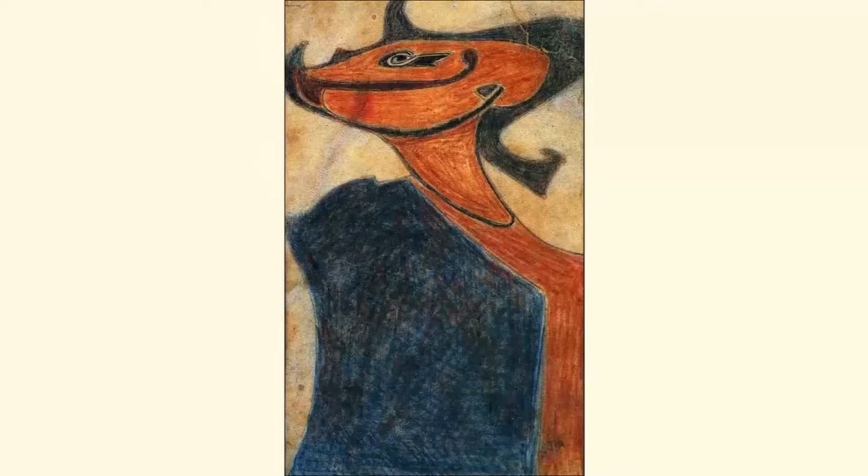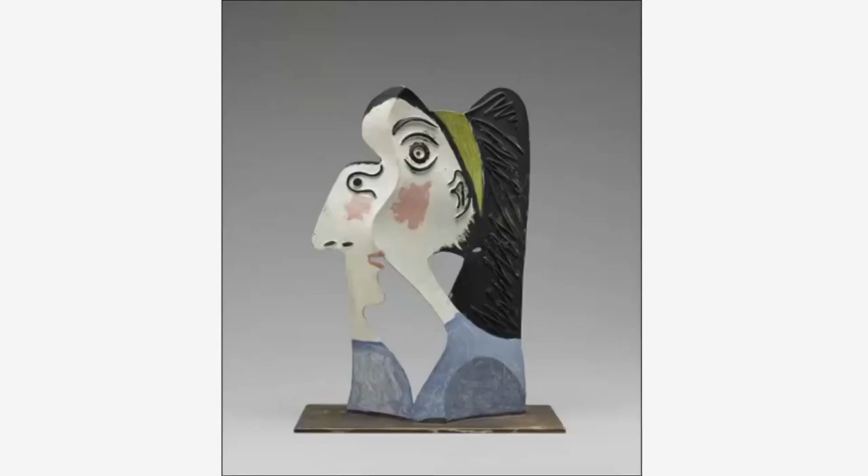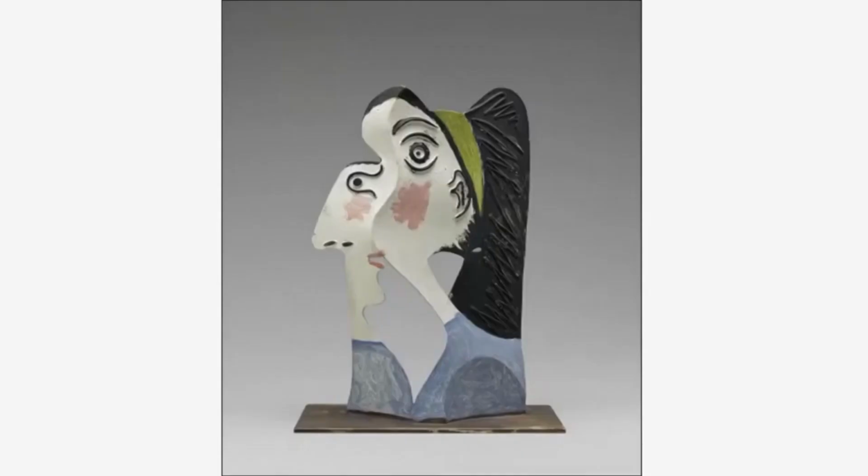Or for that matter this one. This is a sculpture which is generally known as a cubist or a post-cubist sculpture by Picasso. But it is very difficult to deny that however authentic this sculpture is in terms of Picasso's own imagination and creativity, the fact that Picasso was able to arrive at this kind of reconstruction of faces in a peculiar way is due to his huge interest in primitive art.